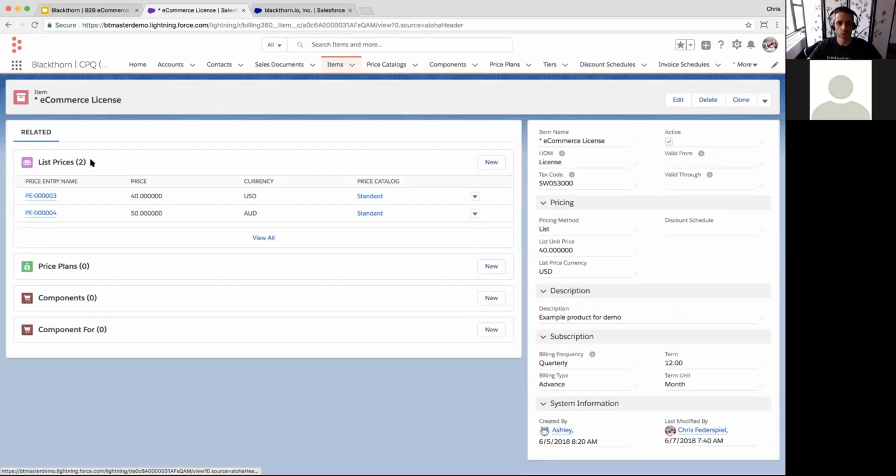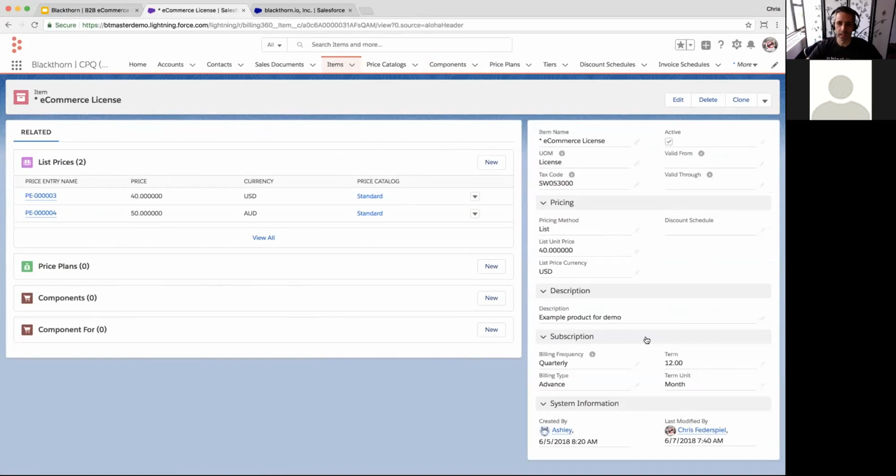So if we look at our e-commerce license, this is an example of if you wanted to sell an item that had some kind of recurrence of billing that would come off of that. So in this example here, we have our basic subscription fields where we've vastly simplified the fields on the item. If you went to edit the layout, you'd see 3 times the amount of fields for different handling, but we wanted to focus today's call just on some of the core components.